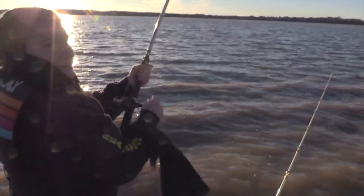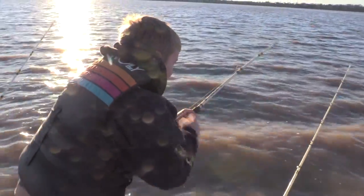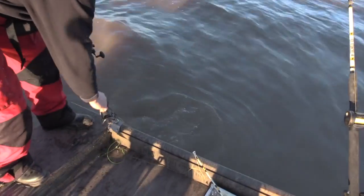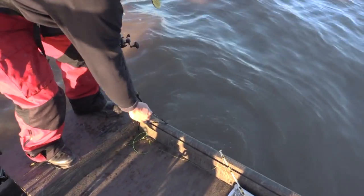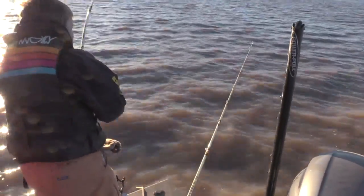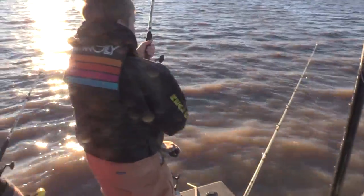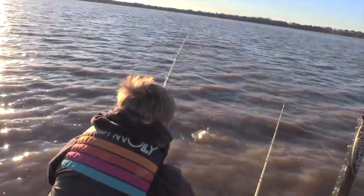He's a little bigger. Is he bigger too? Not bigger than that. I don't know. We'll just put him in the water with the fish grip and keep it on him. Show him who's the boss, boy. You got the power. Hey, watch the anchor rope back here. Oh, he's got a line. That's okay.